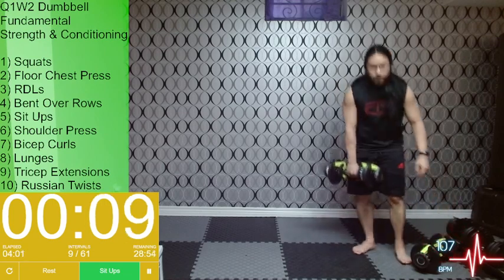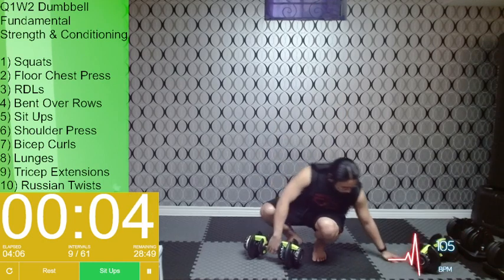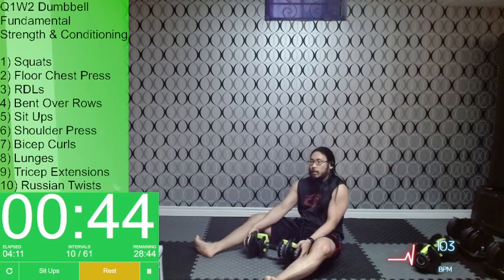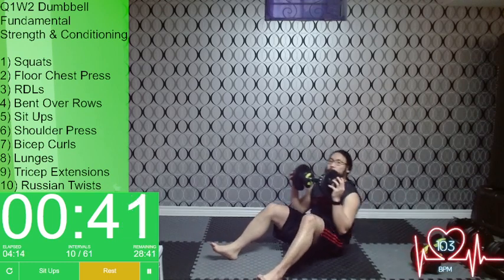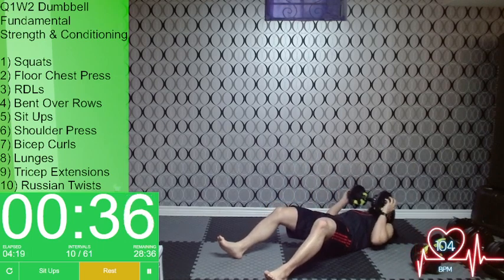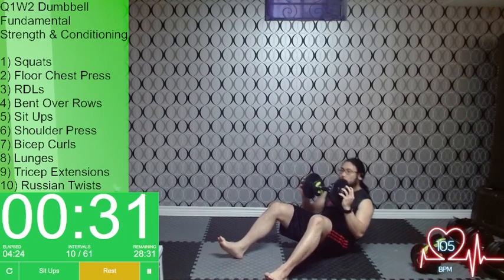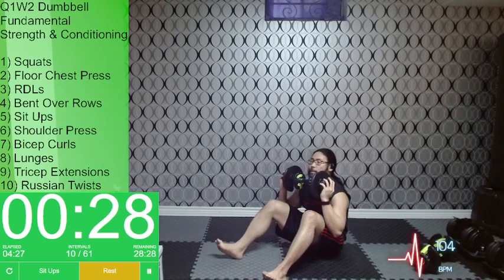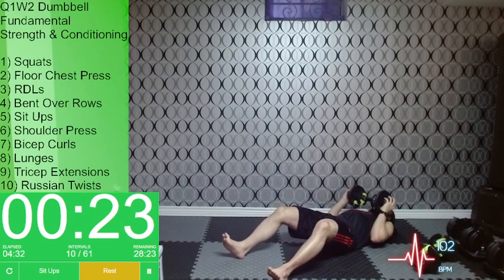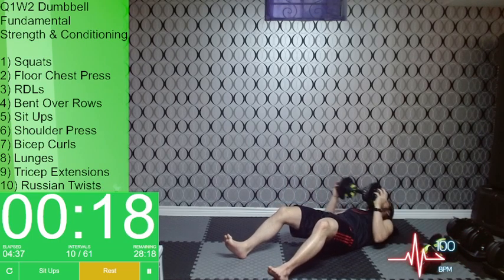Next up, we got our sit-ups. So you can use one dumbbell, two dumbbells, up to you. I'm gonna be using a single dumbbell for sit-ups. Just holding it in front of my chest, feeling my chin. Make sure you're bracing the core. Initiate the movement with the core on the way down as well.